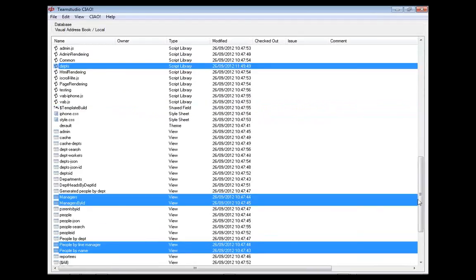So if I'm doing work on my person form, I can select and check out all these other elements because my form is using them. So we have script library, we have some views. Okay, so we can make sure that nobody else is going to be affecting the change that we're going to be making. So we check out all these elements together.